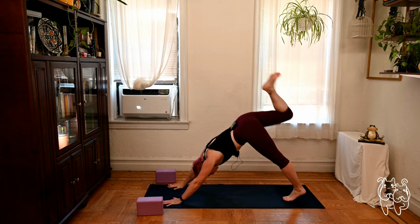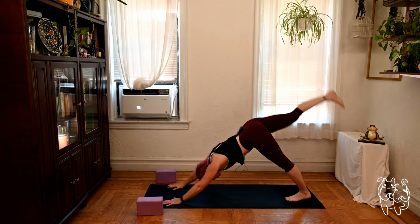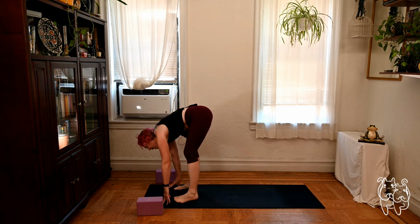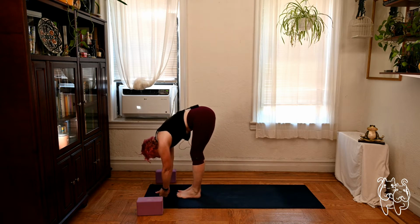On the exhale, bring the knee to the nose, round it in. Inhale the right leg up. Exhale to low lunge, right foot to thumb. Step all the way to the front of the mat, fold over the legs. Head down, bring both feet all the way back together again.